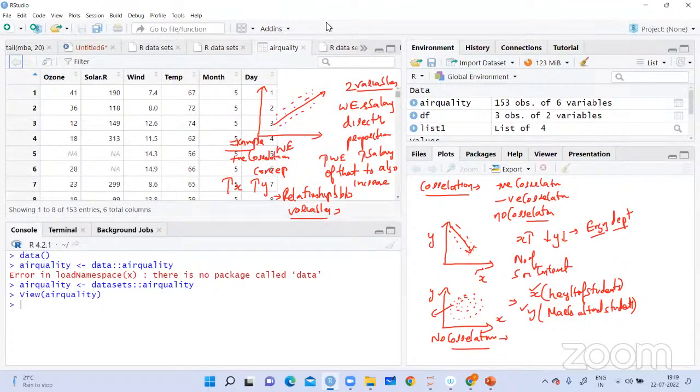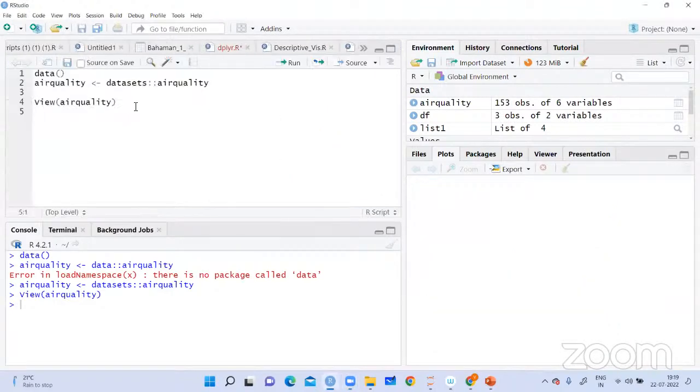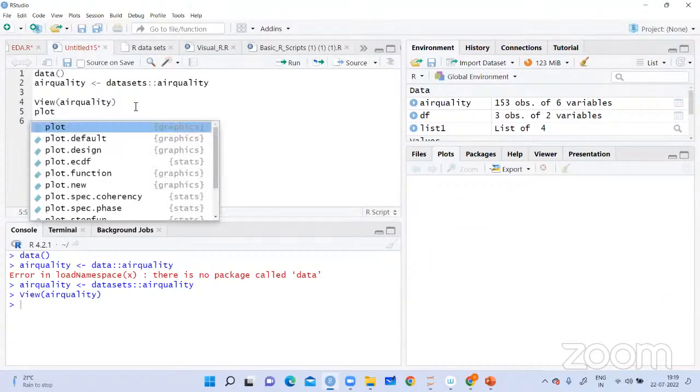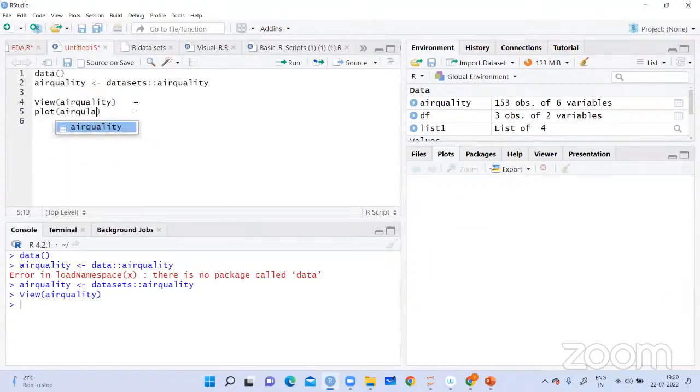So this is my data set. I have a few columns like this. Now if you say plot air quality dollar wind, air quality dollar temperature.